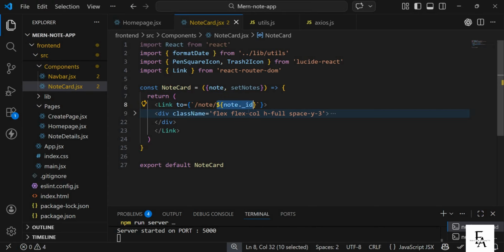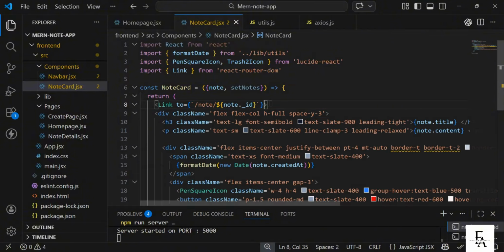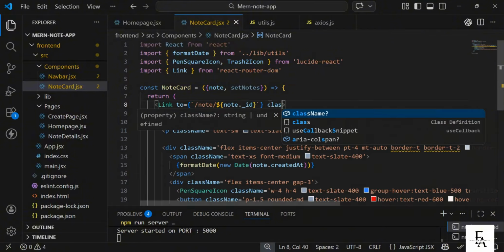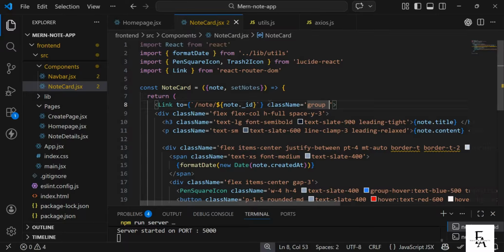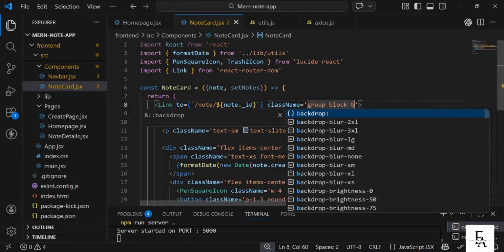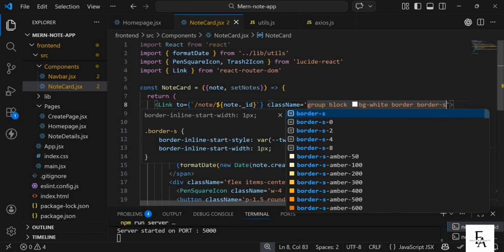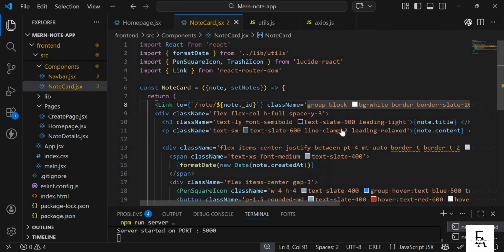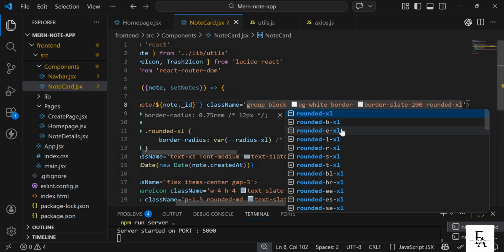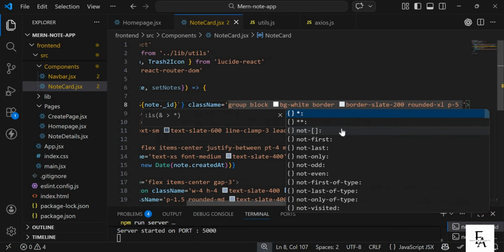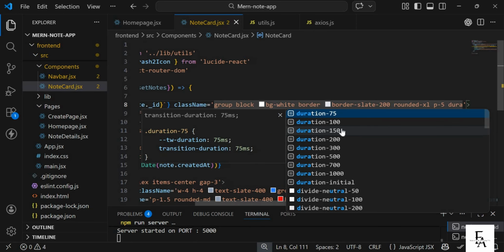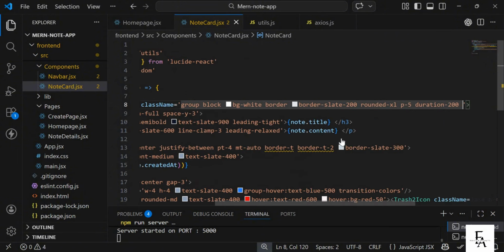Okay, so let's style this link tag. Class name, group, block, background of white, border, then the border color, we'll take 200, rounded XL, padding of 5, duration of 200.